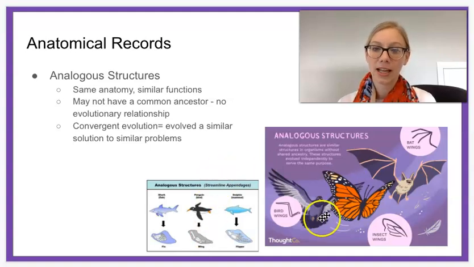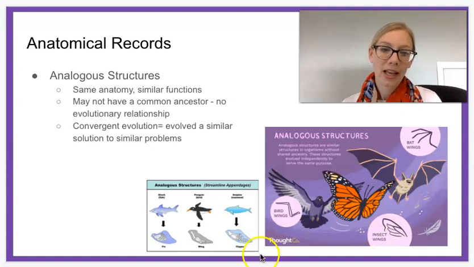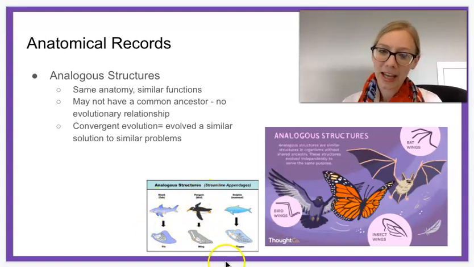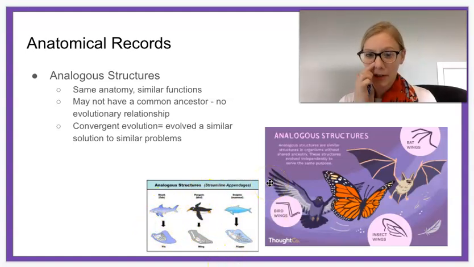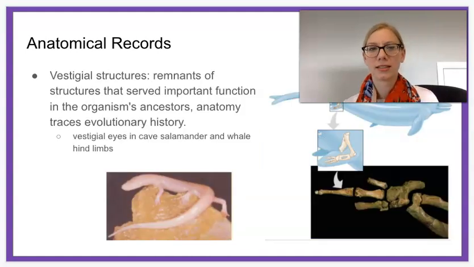Things that work this way, we see this in birds, butterflies, bats, right? They all have wings and they all fly, but they are not related to each other. Also things that swim, if you will. We have a shark, we have a penguin, and we have a dolphin, right? They have similar structures, but they are not ancestors of each other, or close ancestors.